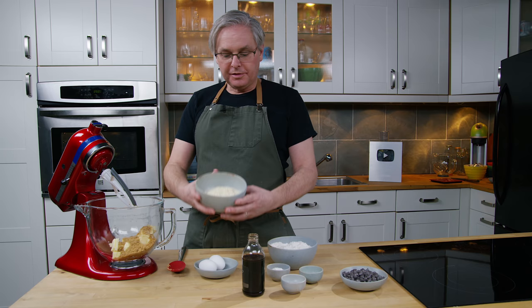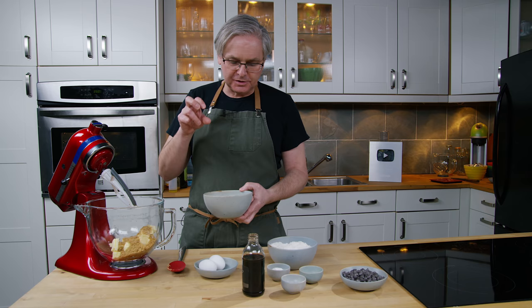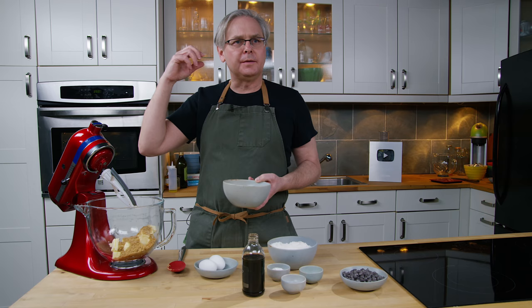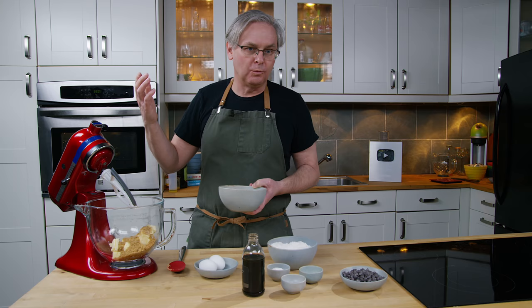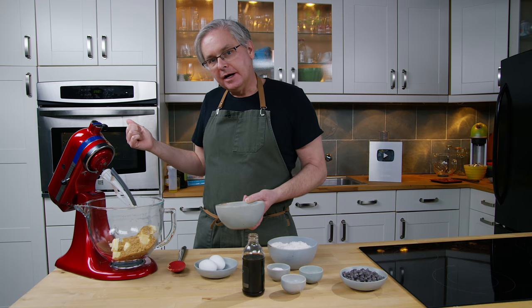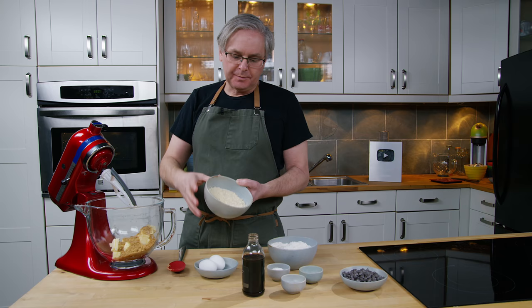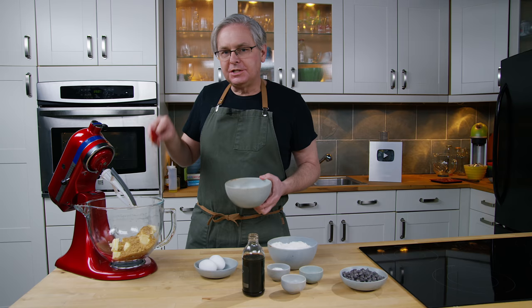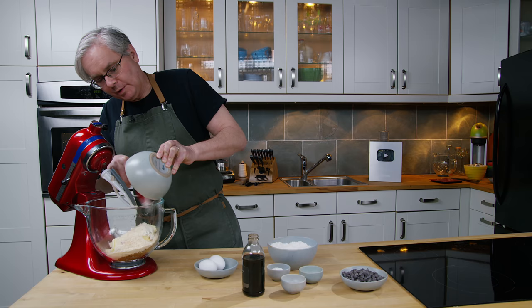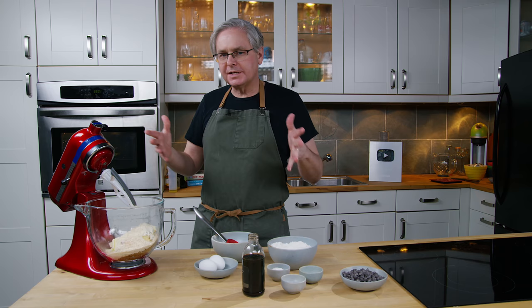One of the things I'm going to use is this — candy sugar. I'll have another video out that shows you how I make this. It's used a lot in Belgian beer brewing; you put it in at the end and it brings a real caramely flavor, but it also boosts the sugar in the wort, leading to a really high gravity or high alcohol beer. Essentially it's white sugar put in the oven for a couple of hours on a low temperature and it caramelizes. It has a completely different flavor to brown sugar or sugar in the raw — it's this really difficult-to-describe caramely flavor. I've used it in a couple of cookies so far and I really like that taste.